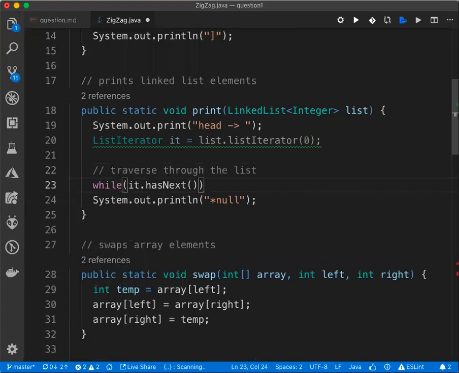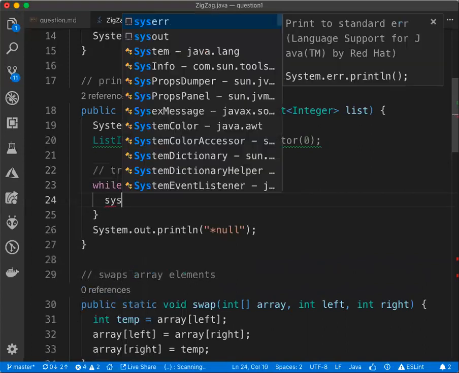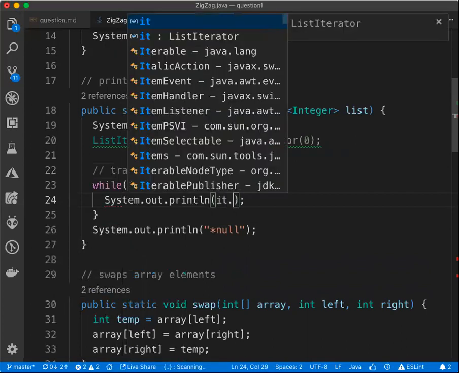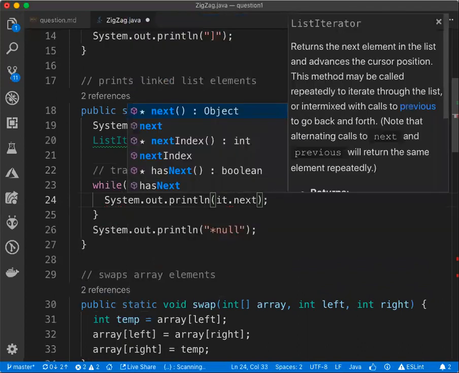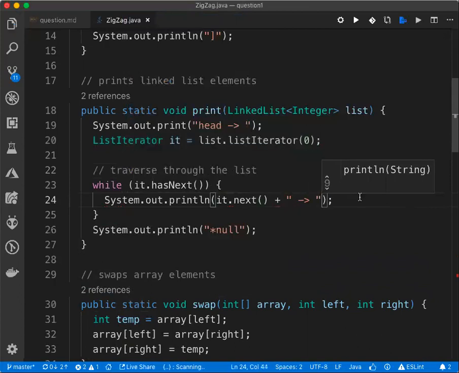If it has next, I'll just print it out, and it'll be printing out next. And then I'm going to append that with that kind of.